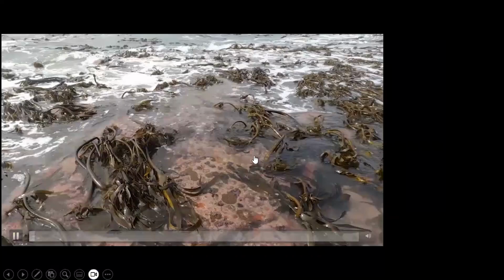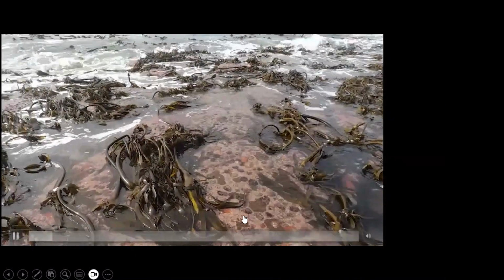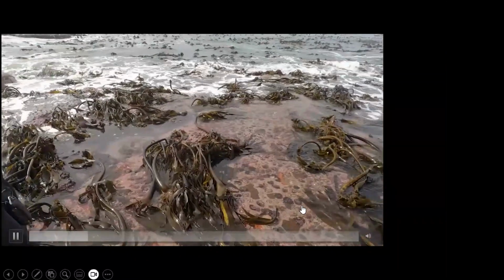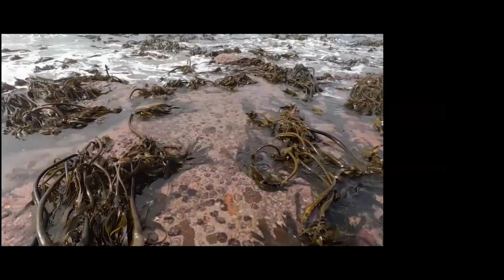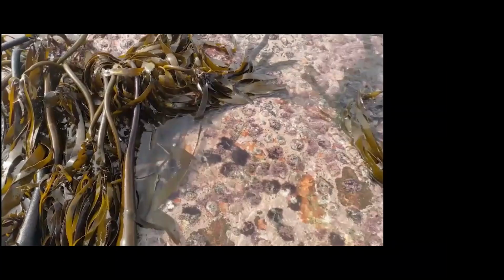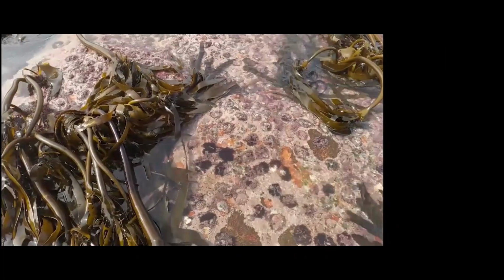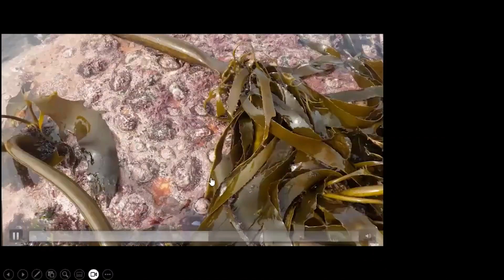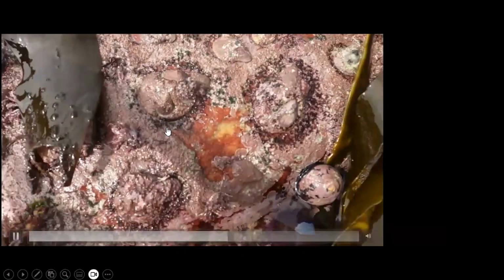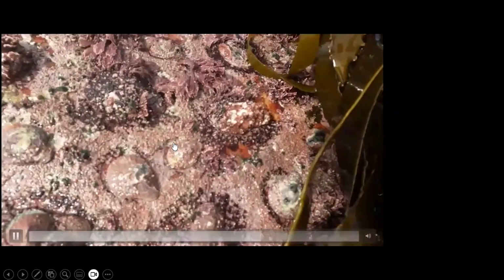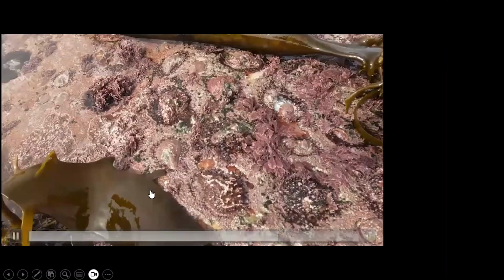So we showed this video clip earlier, but this is now focusing on the fact that this area is the cochlear zone, and it's covered with all of these limpets. We do find some additional algae, but if they're on the rock surface directly, they're going to be eaten by the limpets occurring in here. So there are some of the algae that actually settle on top of the limpets to avoid being preyed on. And here you can see a couple of smaller limpets on top of the bigger pear-shaped limpet, just occupying whatever space it can find.